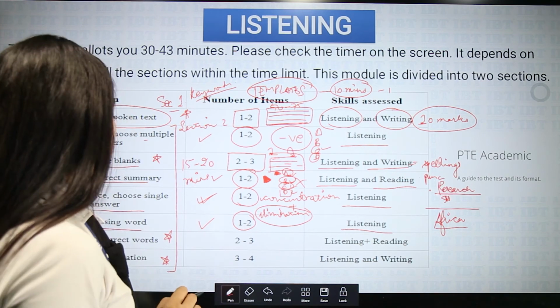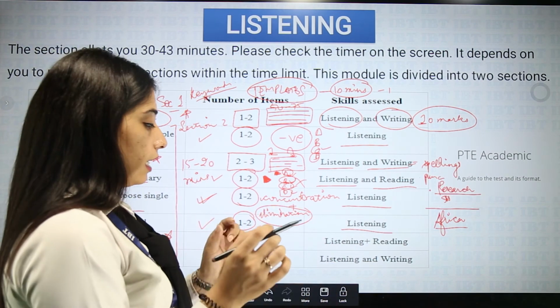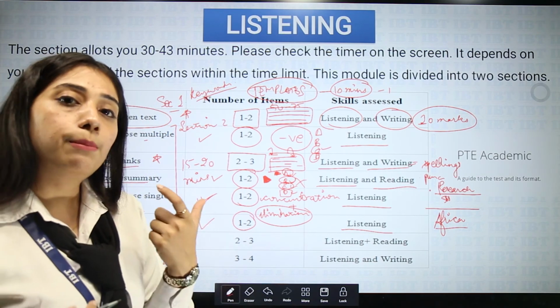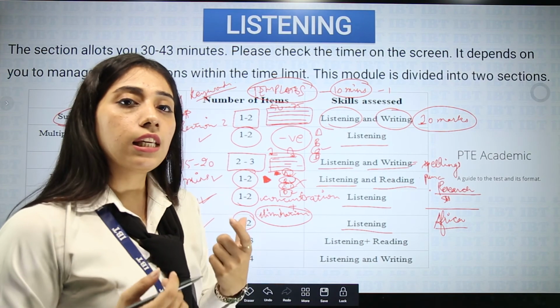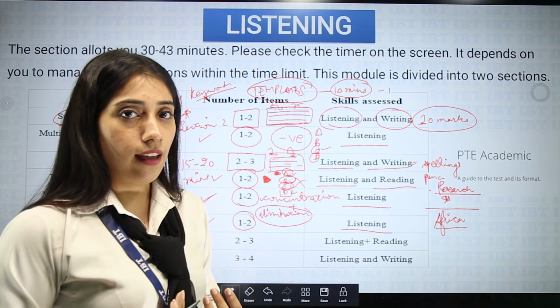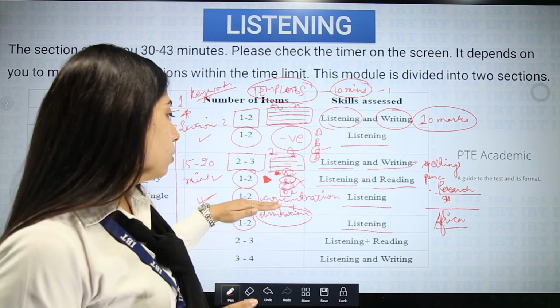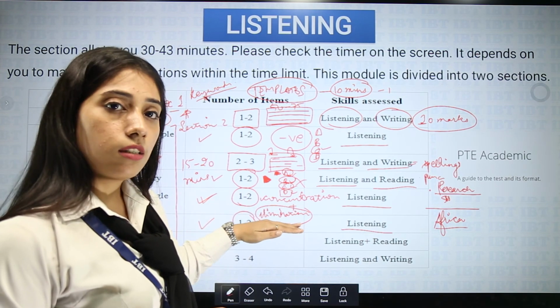So in this, you will be listening to an audio, and at the end of the recording there will be a beep. Beep means blank. So you have to see कि उस blank की जगह मेरा A, B, C, D में से कौन सा option आ सकता है, right? So you have to choose one option out of them. Again, these parameters will be important, ठीक है?